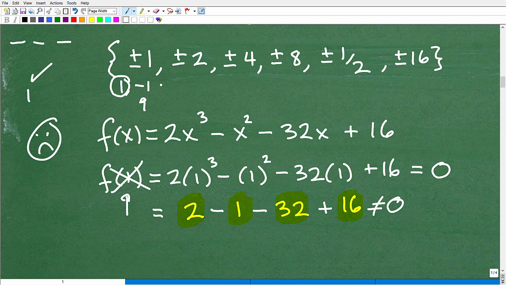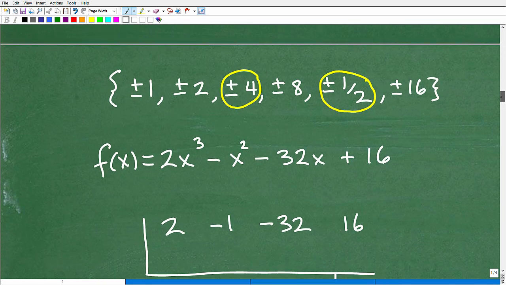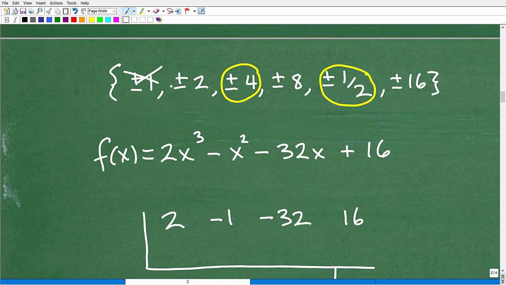I'm really focusing on the rational root theorem. This is part of the broader topic of solving higher order polynomial equations, but let's stick to the application of the rational root theorem. I can just keep testing these numbers. I could test 2, negative 2, 4. I'm just looking for rational roots. You can do it this way, but that's not the way your teacher is likely going to want you to approach it. So we know positive 1 is not an answer.